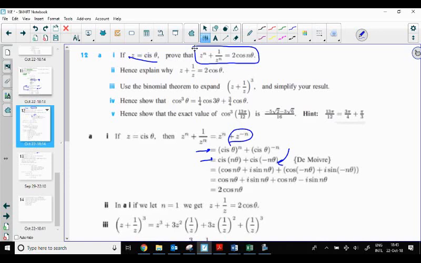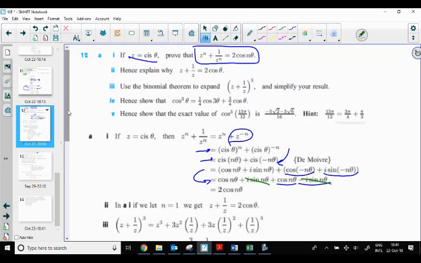And we're here. Now remember that the cosine of negative theta is the same as cosine of theta, whereas the sine of negative theta is negative sine of theta. Right? So that's what's going to happen when we get down to here. Cosine of negative n theta just changes into cosine of n theta, whereas this i sine of negative n theta becomes negative i sine of n theta. Putting things together, I notice that these two are going to cancel out, leaving us with 2 cosine of n theta.